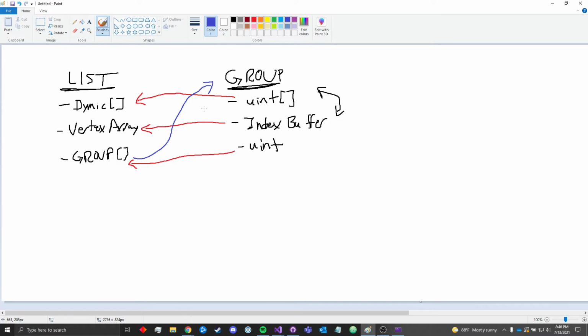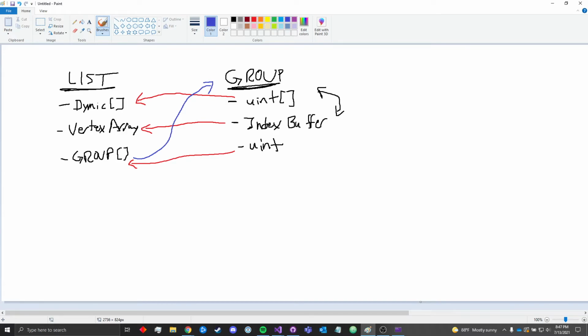Because, say our player shoots a bow and arrow, and that spawns an arrow, which is another dynamic. That needs to be able to be added to the list very quickly. That should be a constant time operation. Same thing for when it's removed. When that arrow hits an enemy, that arrow dynamic will despawn and needs to be able to be removed from the list very quickly. So yeah, those are some more technical constraints on this.